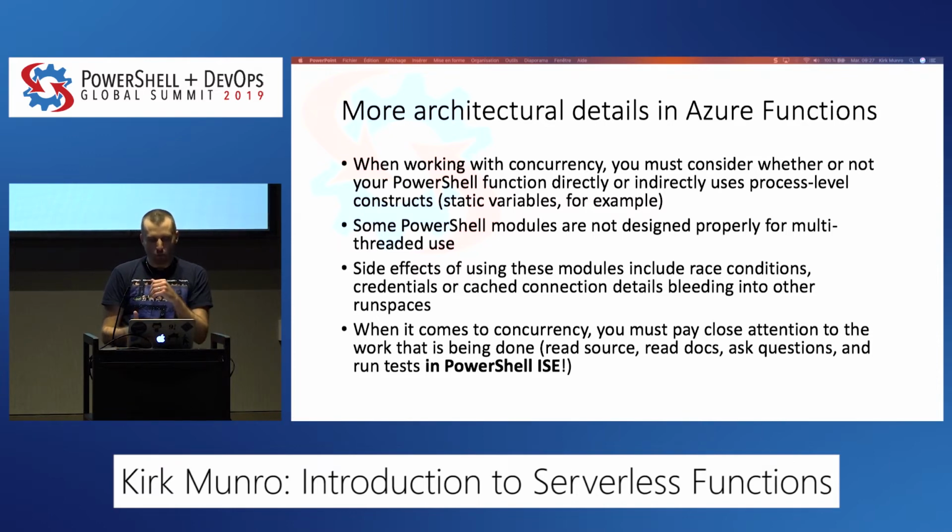Aside from understanding the details of Azure Functions and how they're implemented behind the scenes, you also have to understand the details of all the modules that you're using, and even the APIs that you're using. Depending on what API or module you're using, the API might not be designed properly for concurrency in the way the Azure Function runtime is going to use it. So pay very close attention to how they work. Read the source code if they're open source.